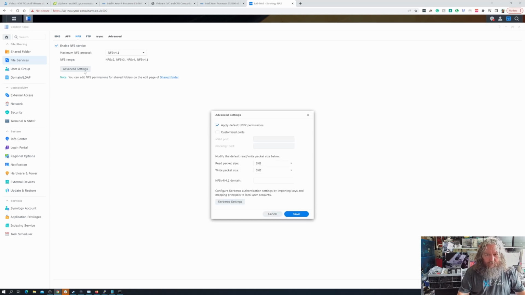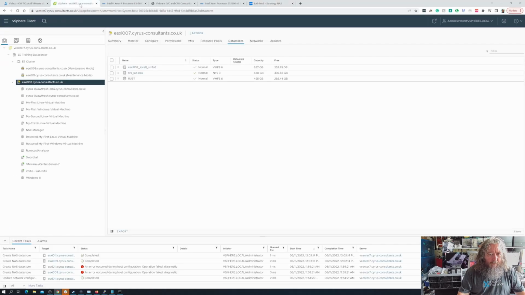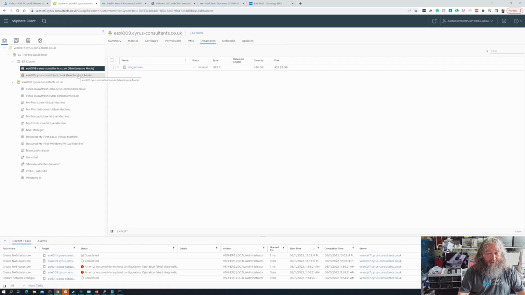So something has dropped back to 3, and I have no idea why it's dropped back to a 3 rather than a 4. I'll correct that in a previous video. Just something I've noticed now.